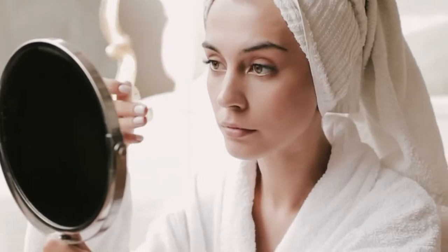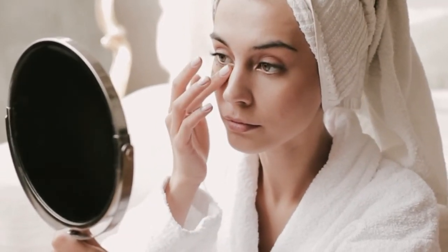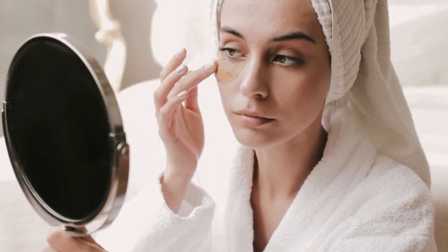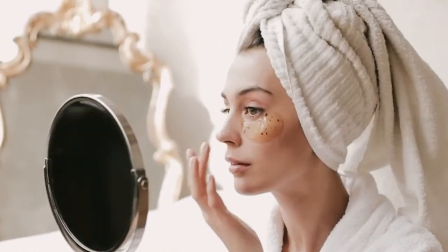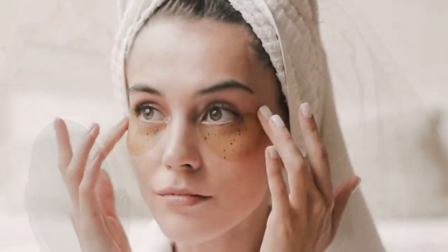I love eye gels mainly because I just want to feel fresher and Patchology is probably going to be my second favourite brand when it comes to eye gels. I've tried their original eye gels. So here's what they say: jump start your mood in just 10 minutes with green tea leaf infused eye gels that work to de-puff and re-energise the under eye area. Formulated with antioxidant rich green tea leaf and white mulberry, the under eye area is refreshed and brightened. The eye gels are infused with bergamot to energise mood and improve focus.